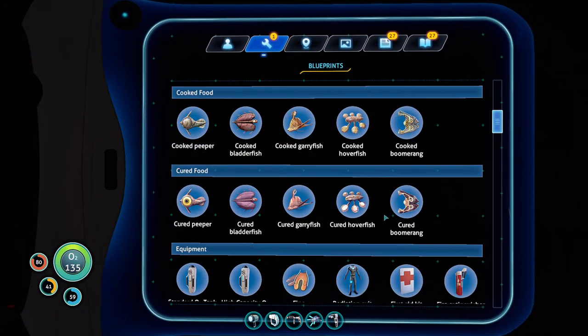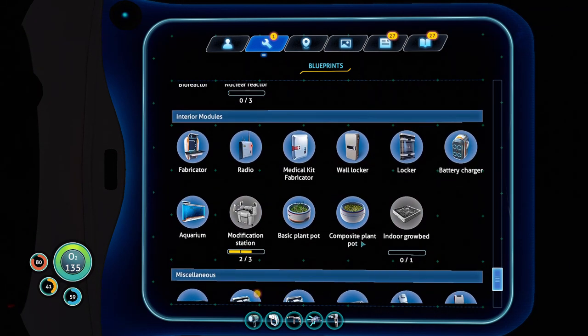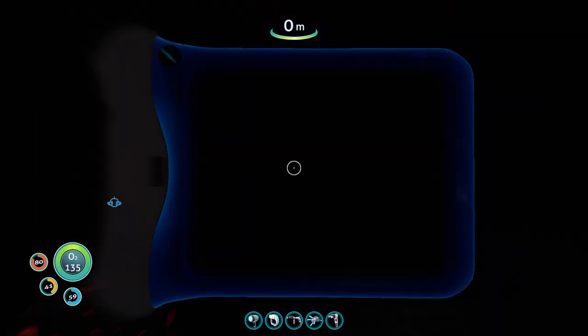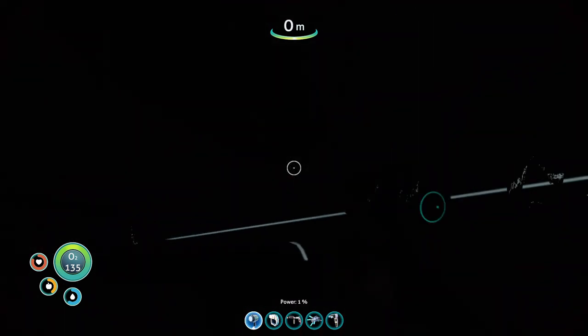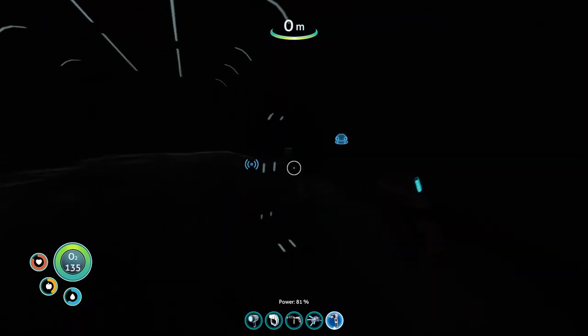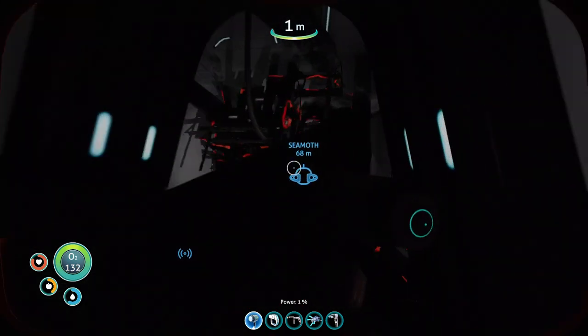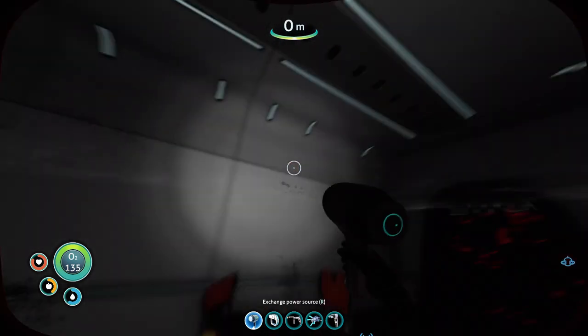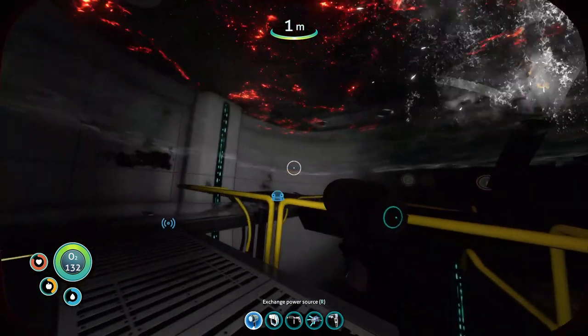A radio requires titanium and copper to build. Is it possible to build it in here at all? And then, like, what am I doing? Not going the right way, obviously.